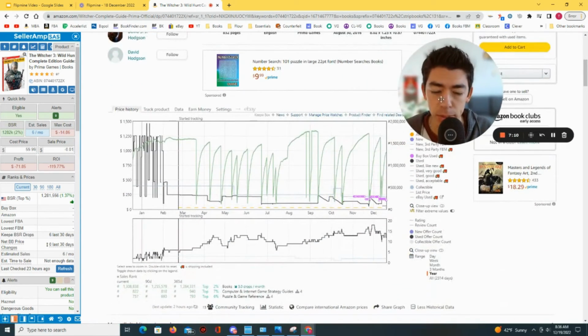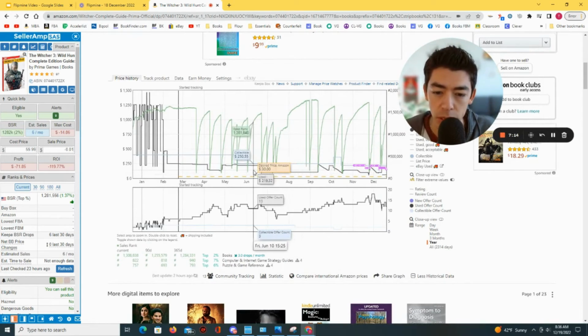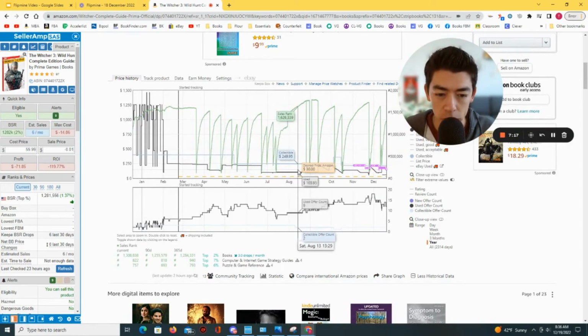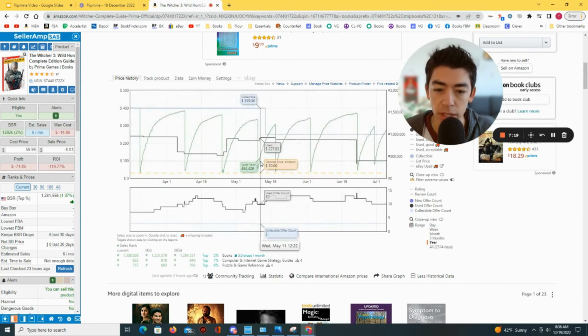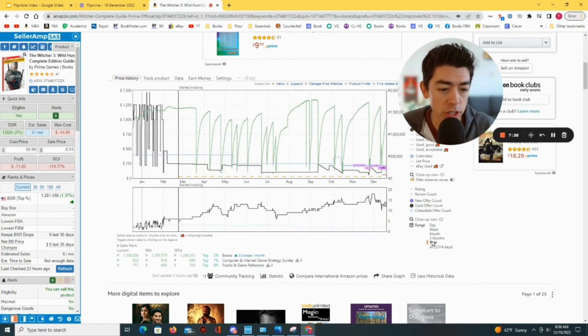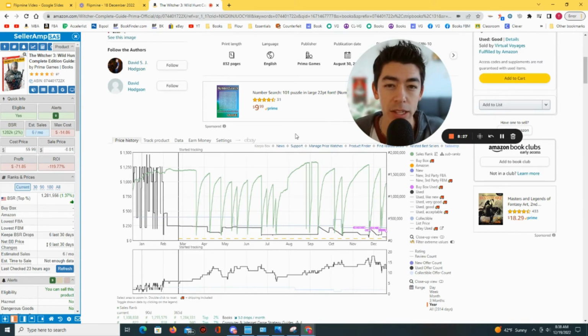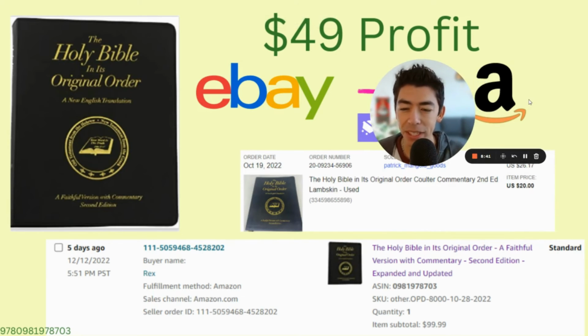And again, if we take a look at the Keepa chart and we look at the lowest used price and overlap that with the sales rank, we notice that this book is selling for well over $100. There are even recorded sales above $200 as well. So me selling mine for $175 is not even as high as I probably could have charged. But I did also notice that the used offer count was increasing a little bit. And generally, if the used offer count is increasing, that means there are more sellers, and theoretically the price should go down a little bit. I was able to sell my copy for $178, and that left me with a profit of $82.